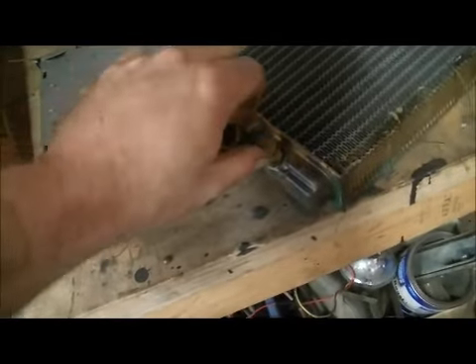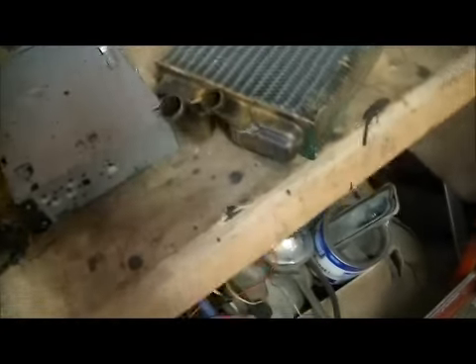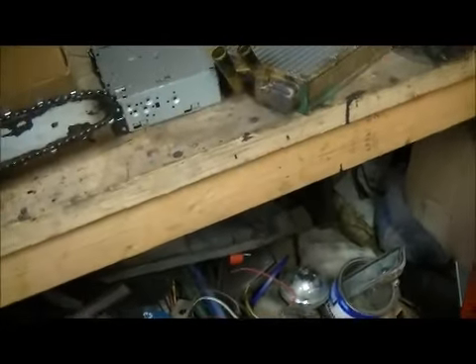I had one of these for my 71 Chevy. I went to put it in, went to slide the hose on the fitting. I got it on, tightened it up, put the hose on the other side, and by the time I got it tightened up, it broke off. I did away with the heater after that. I said, booey on that, I ain't buying another one.